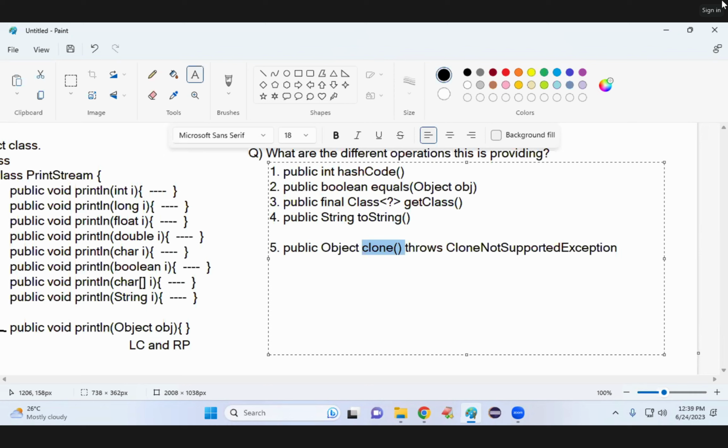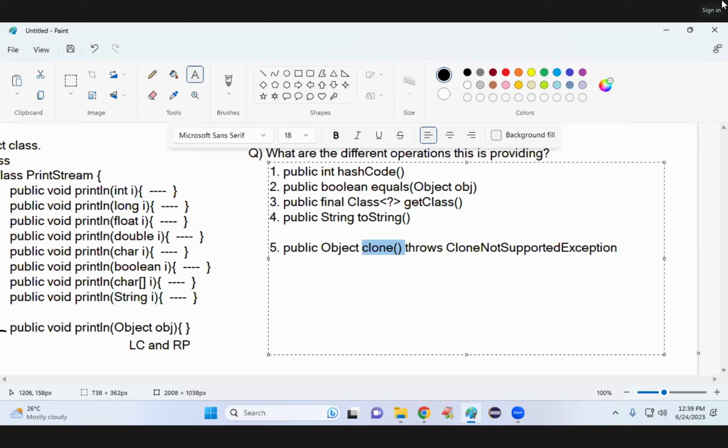What is he doing now? He is taking your book and taking a xerox of this book. Then the xerox will get the original content or this updated content. Then that is copying or cloning. A new book you are getting exactly with the modifications available in the old book. Then we call it what? Clone. Now, after cloning is completed, your friend is doing more changes. Are those changes coming to you? No. Now you are doing some more changes in your book. Are those changes coming to the previous book? No. So cloning means create a new object with all the modifications done in the previous object.